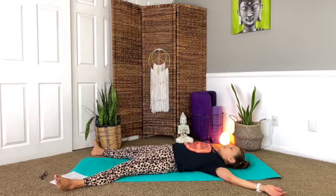And just allow the body to soften here. Take a full inhale in. Open mouth exhale. Feeling the body open. Not trying to force anything here, just letting it be in this very opening pose. And we'll take one more breath here. And then from here, we'll come into banana pose.